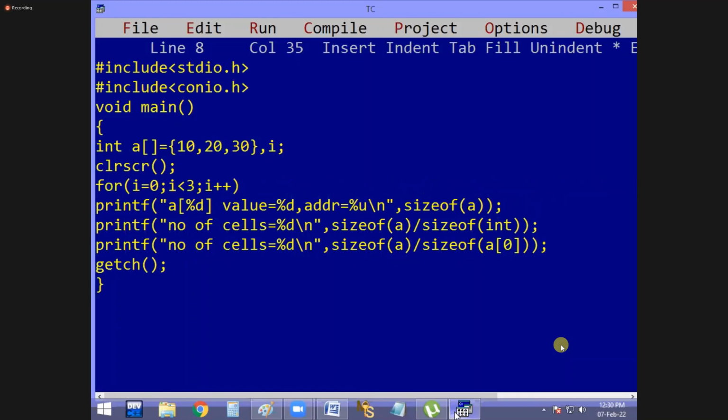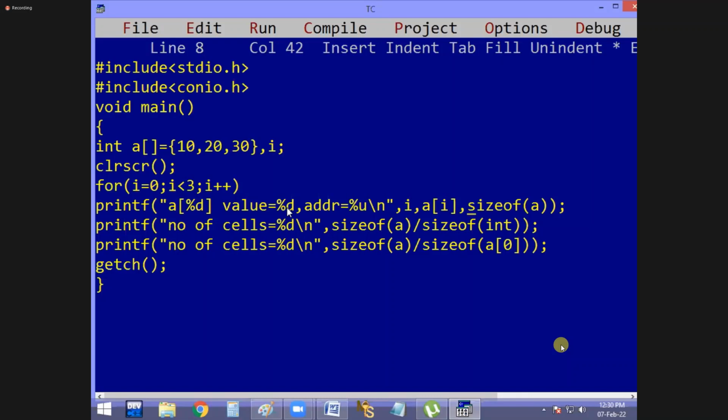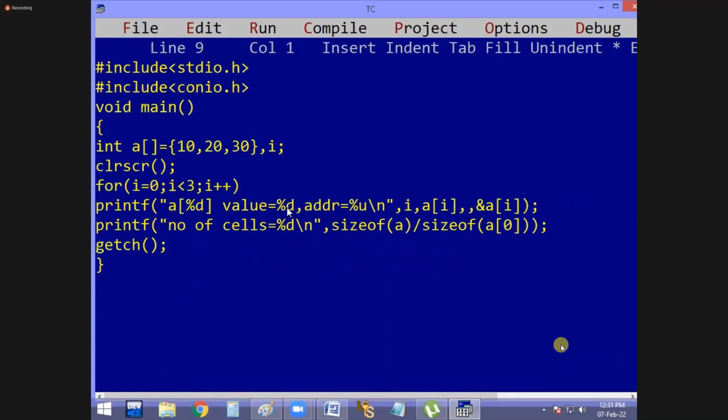First print the i value. Tell me, right now i value is 0, which means a of 0. A of 0 value is what? 10. That's percentage d, comma a of i. Right now i means 0, and a of 0 value is 10, printed now, comma address of a of 0 means the address is printed now. Your program finishes.